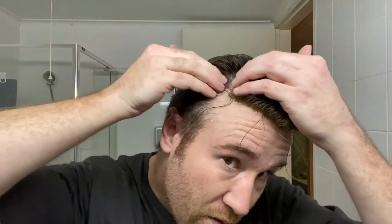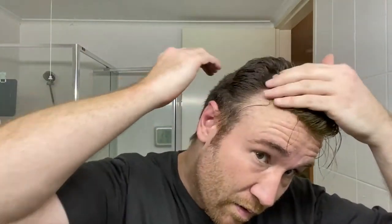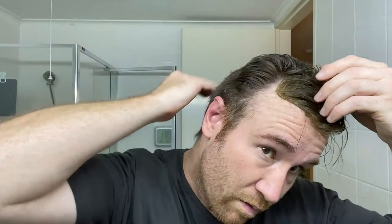Might just risk doing that now, because there's a 1 centimeter gap that's intolerable. So I'm gonna lift that up, see if it'll stick back down. The problem is there's a lot of sweat there at the moment, so maybe I shouldn't, because I'll be destroying the underside of the glue.